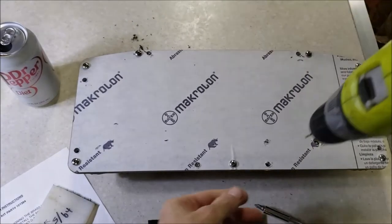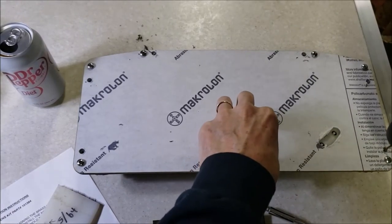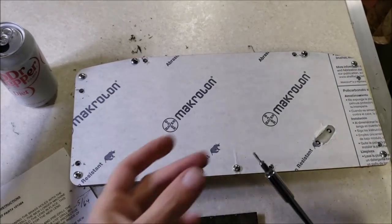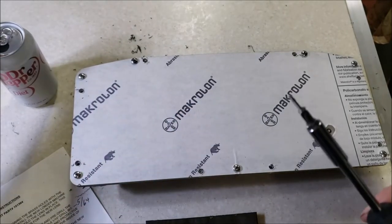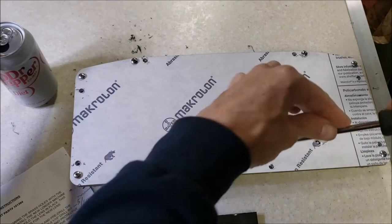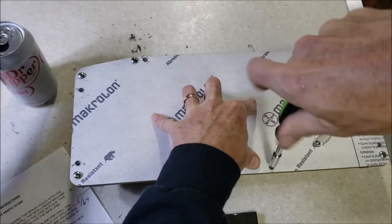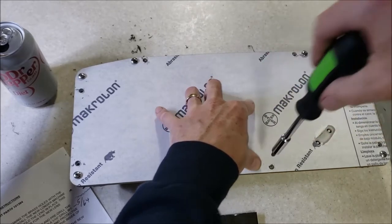My battery died so I had to pull out a bigger drill. Here's another tip: the directions say to use a number one Phillips bit - you want to get a good one. You put it on there and if it's really on there good and snug and the screw won't fall off, you know you've got a good bit. That's going in good and snug. I think 5/64ths is the way to go, and I warned you not to overtighten - just enough to get the lens to contact the cluster.